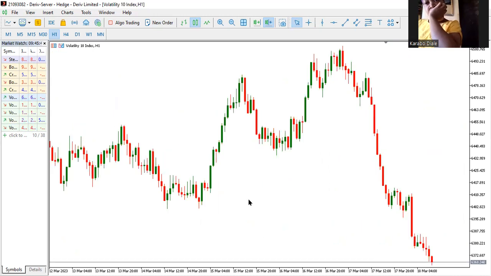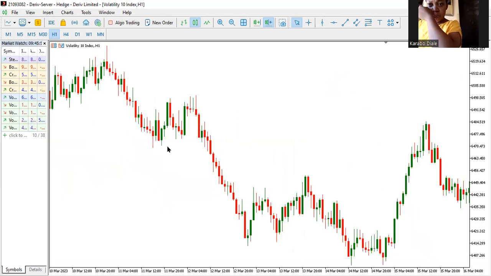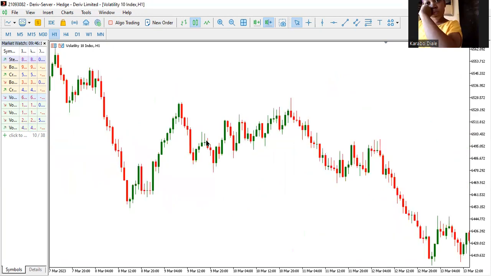Remember, I said to you, next to a broken support or resistance, you'll get a drop base drop. Here is a drop base drop. Now a broken support, it was broken here. We have a drop base drop. Here again, broken support, drop base drop. The price is in here. This makes it stronger for us to sell. Let's go back and check if we don't have another one here. We have a broken resistance, rally base rally, that became a support this side. Look at how the market went up.